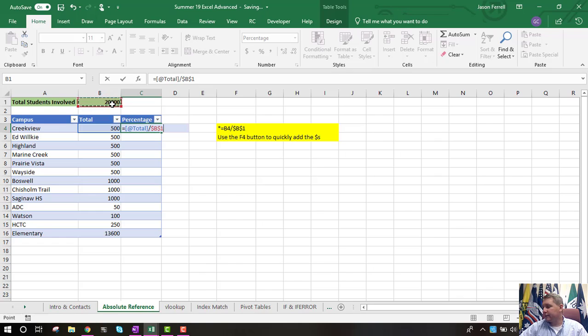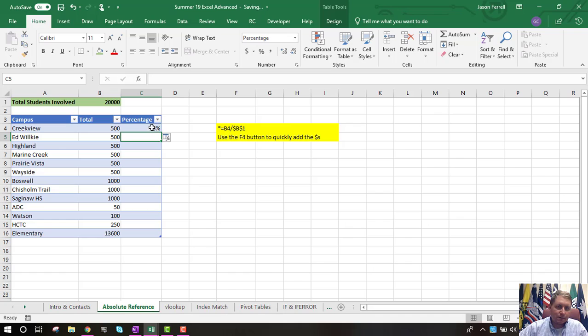Now, if you've got, say, a Surface or something like that where the primary function of the F4 button is to change the volume, then you might have to push Function F4. But if you're using like the district laptops, the F4 button, the main function is F4. So you don't have to do anything special. It's just F4, as long as you have the cursor there next to that particular entry.